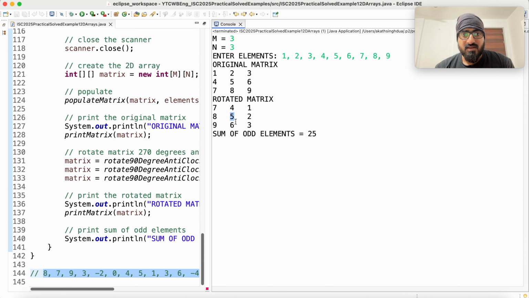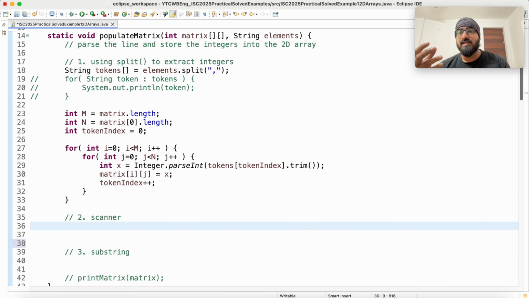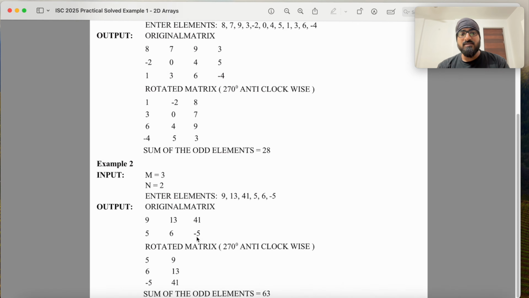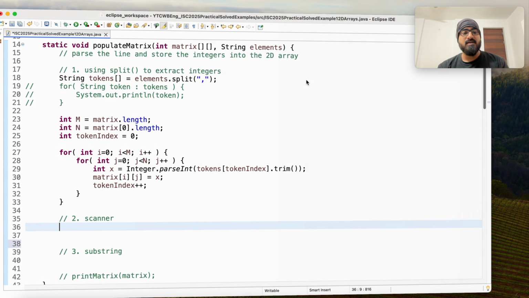Okay, so there were two other methods that you can extract integers from the string using. This is scanner and the third is substring. I'm going to very quickly go through this. So basically creating a scanner to extract the string is you create a string that has integers space separated. So what you do is you create another string by copying the contents of this string except the comma. So when you skip the comma, all the integers are now white space separated. Now you can extract the integers using a scanner.